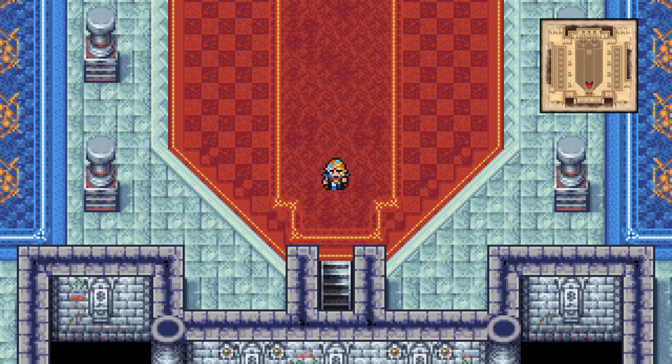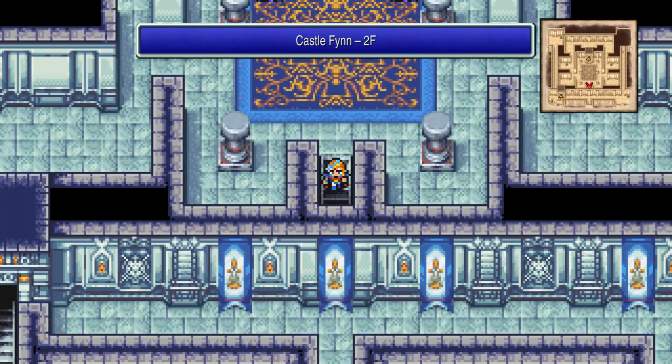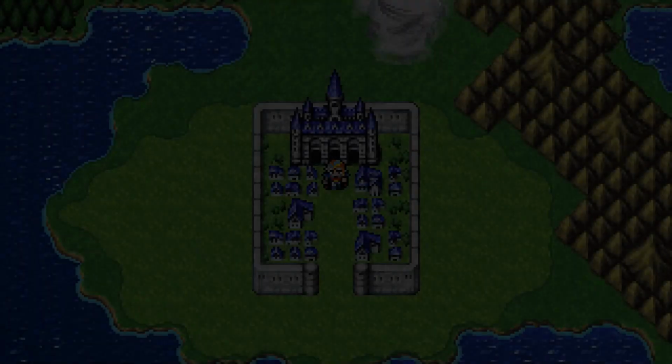Go back to the entrance of the castle and go to the bottom left corner and up the stairs, then up to the 3rd floor and on the top left area, and use the pendant on the big mirror, and this will allow access to the Cyclone.